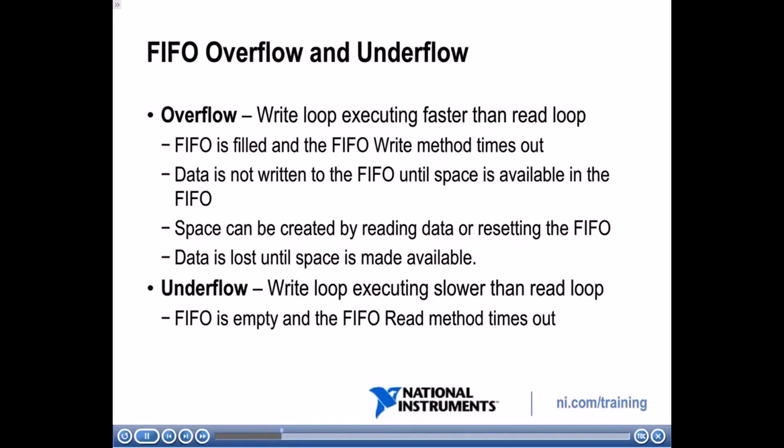Now let's talk about underflow. Underflow happens when the write loop is executing slower than the read loop. In other words, the read loop is executing faster, and then the FIFO read will try to read from the FIFO, but there are no elements there to read yet. So the FIFO is empty, and when the FIFO read tries to read from it and it times out, that would indicate an underflow.